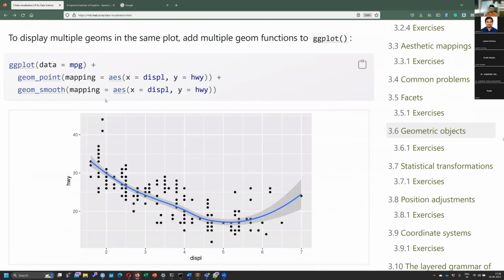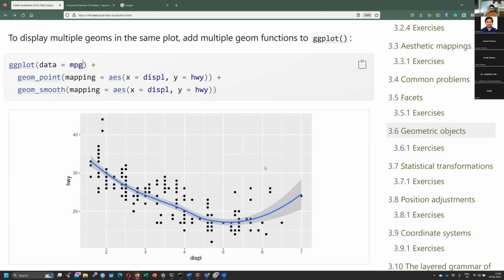So this is what it was. If you remember, this is exactly the same plot we saw before. Yes or no? Yes. But if you see, we are repeating this function. Now we are saying that mapping equals aesthetics equals x equals displacement, y is this. And here also we are repeating the same. Instead of this, if we just copy this and put it on top with the ggplot, then it is inherently understood that for whatever follows, the x is displacement and y is the fuel efficiency, and it gives us the same plot.